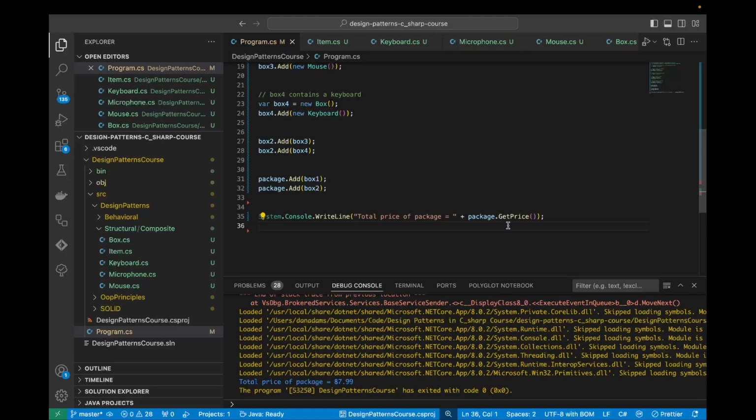The biggest change in using this solution is in the way it calculates the price using the getPrice methods, because we can now treat all objects in the box in the same way, as they all implement the item interface. And this means that we don't need conditionals to check the type of each item. And this satisfies the open-closed principle, as our code is open for extension but closed for modification. So we can create a new item class, extending our code without needing to open any existing classes for modification.